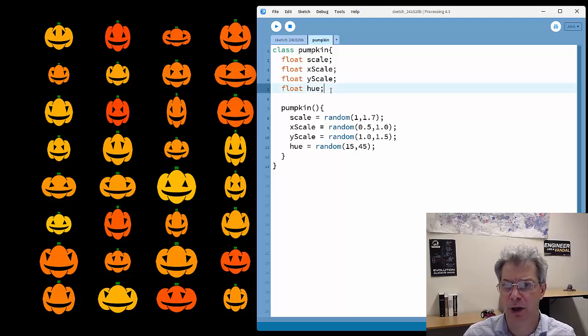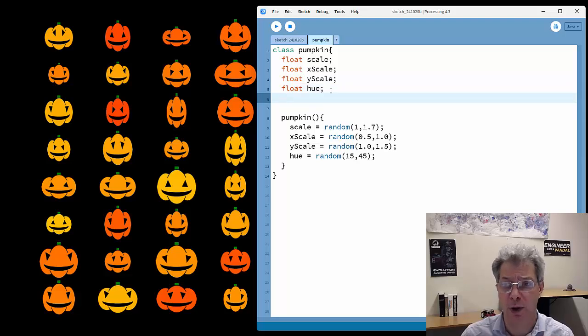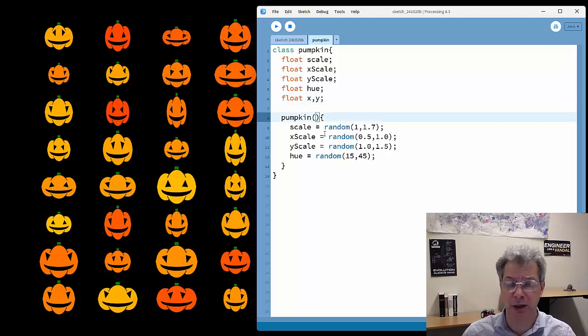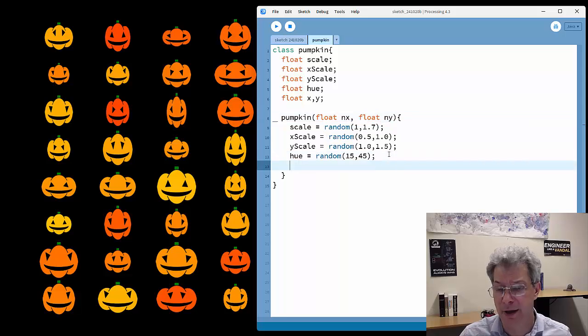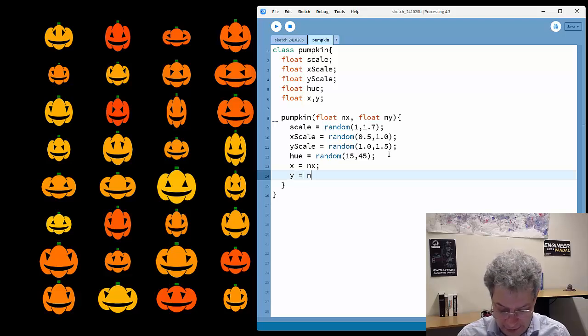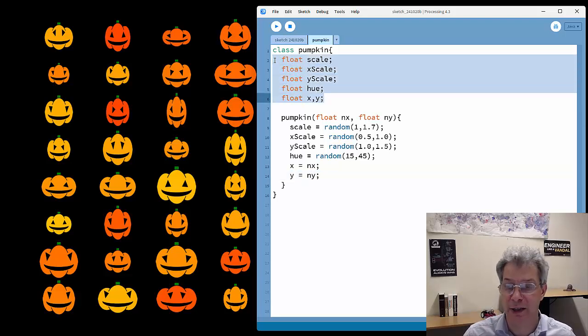And I think that I also want each pumpkin to know its XY location. And if I want, I can put it as a list like this. But in order to arrange them nicely in the window, I'm going to have to pass that in as an argument. So my constructor will get the XY value as an argument. And I'm going to call this newX and newY. And then down here, I'll say x equals that newX, y equals that newY. So all of the data associated with a pumpkin is part of an object because it's defined that way in the class. And when I construct a new pumpkin, I tell it where it should be located.